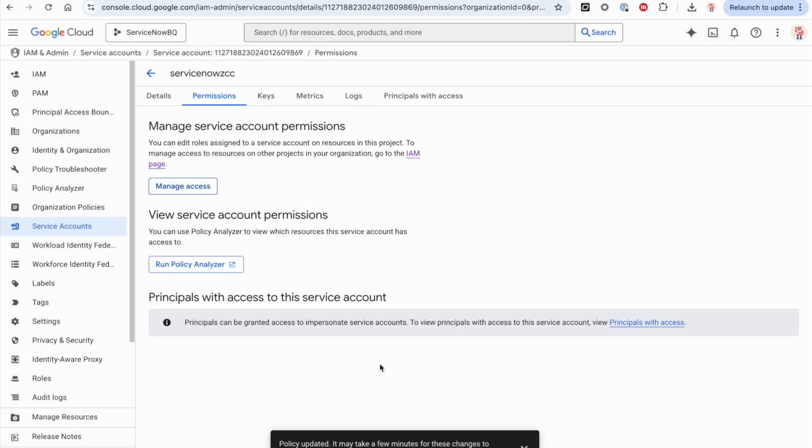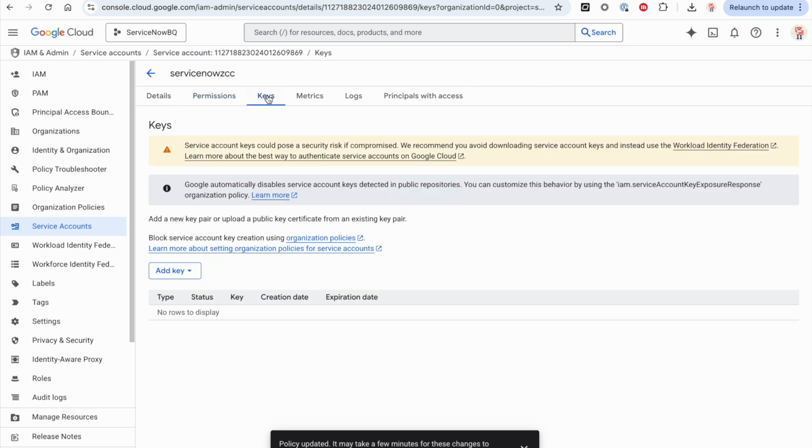So I'm clicking save. And then I probably need to create the key for it. So I need to go in key, and then click add key. Create the new key. Maybe I think I need to do that.